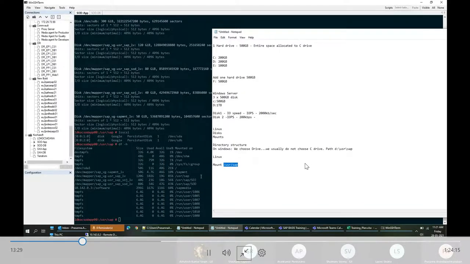When I install a system named SOD, I'll install under USR SAP SOD. If I want to install another system SOJ on the same server, I'll then install under USR SAP SOJ. USR SAP and the 3-character SID is called the home directory. Whatever installations we do will go under this path.